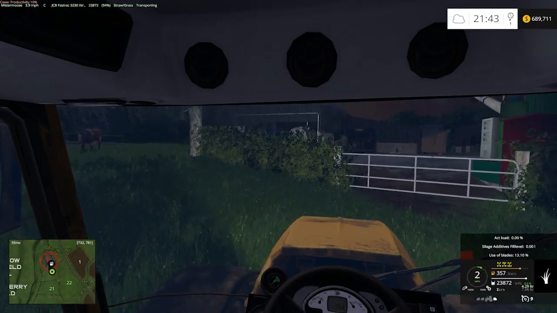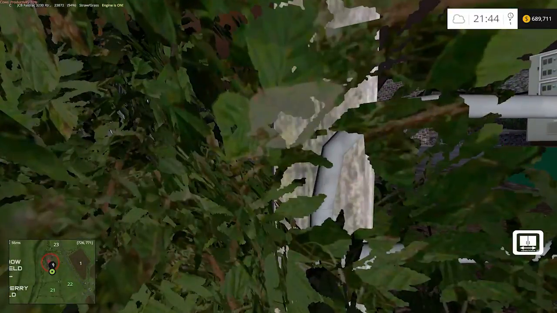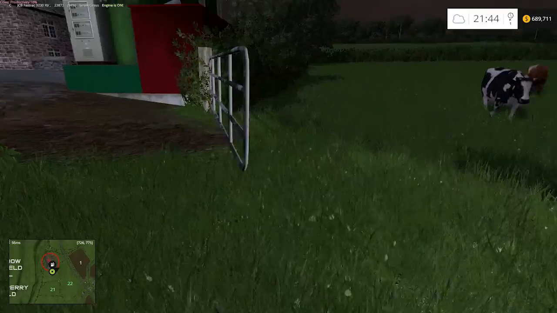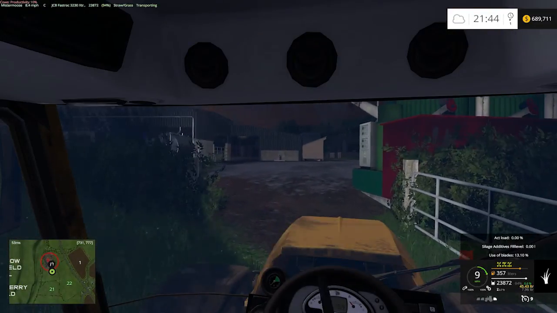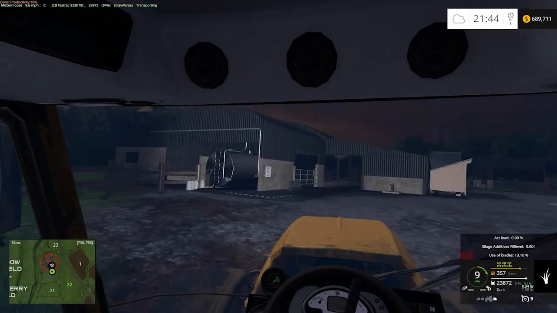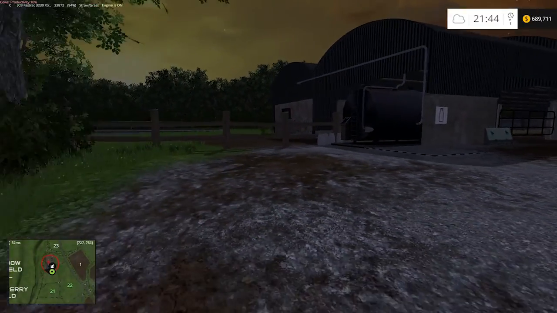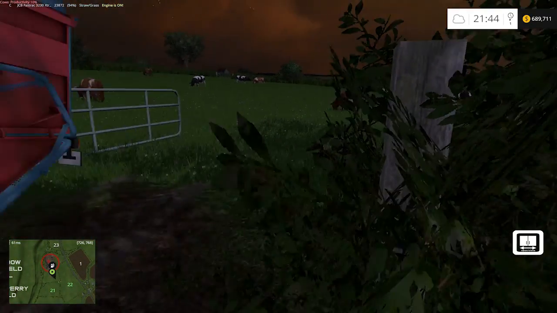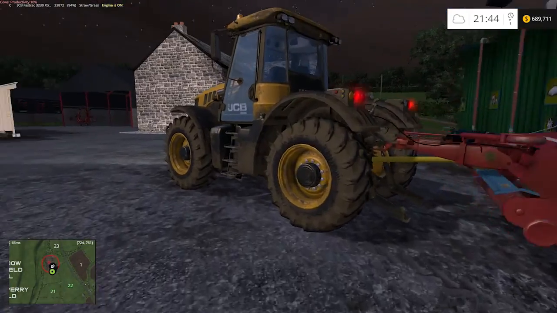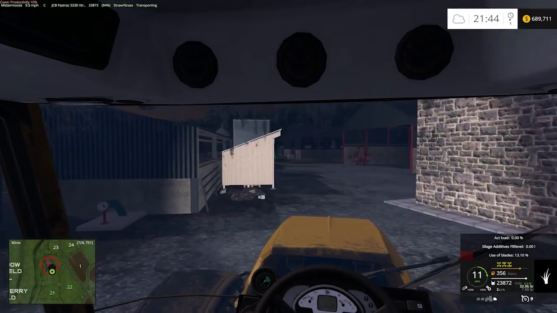I'm starting to get these gates figured out. This one opens to the right. There we go. All right. Oh, I turned the wrong direction. All right. Here we go. So we'll run this guy up here, dump it, and we'll call this an episode.